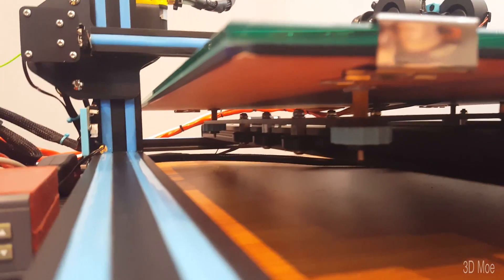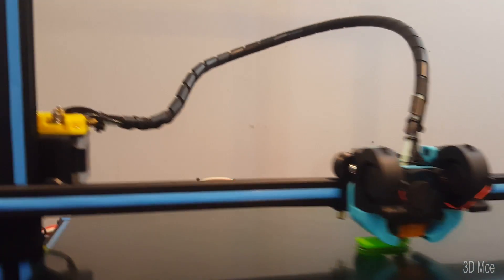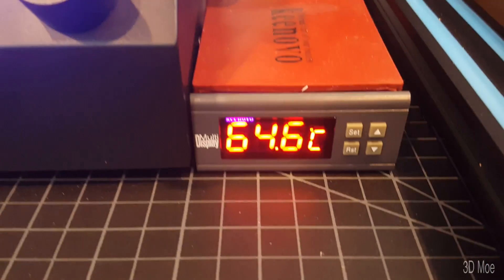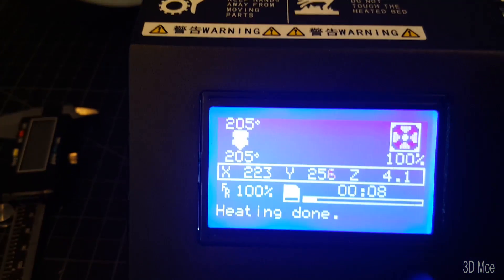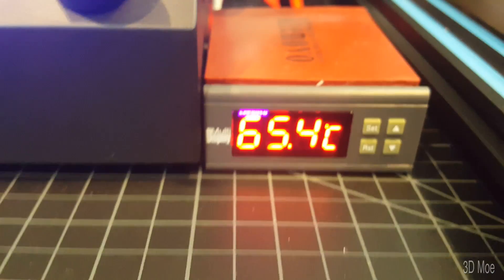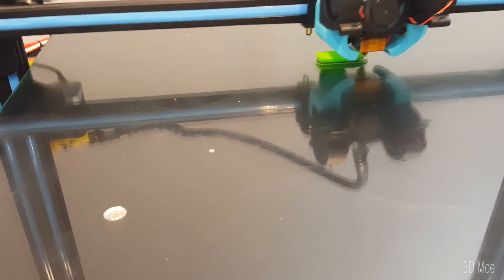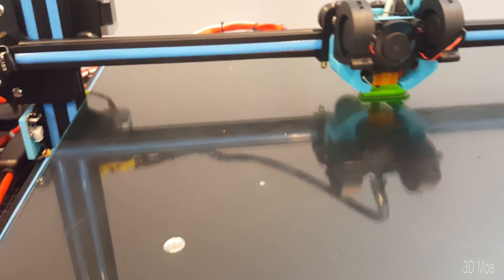So this is the Konovo heated bed — on the underside, try to get a shot of it, 500 by 500. This is the controller. And this is my new firmware — if you notice, there's no bed temperature because it's turned off in the firmware and controlled by this external unit. So it heats up mighty fast — I mean like 15 seconds and I'm at 65 degrees Celsius. It's crazy.